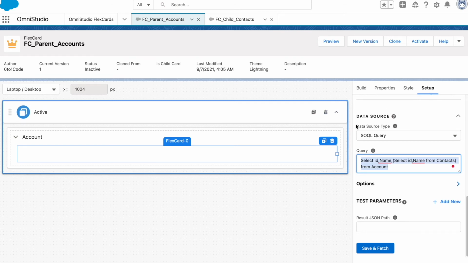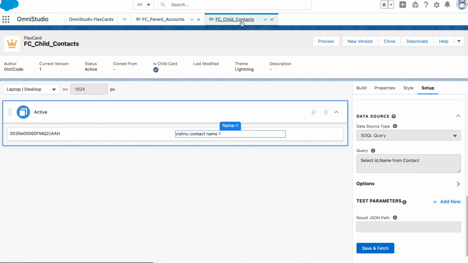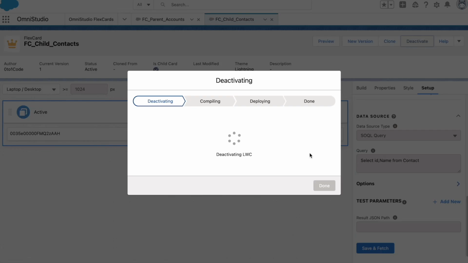So whatever we are getting from the data source will be stored in either the record or records variable by default, and r is small here. So let's deactivate it. But now in this example we are passing this as an attribute, so how can we access it?